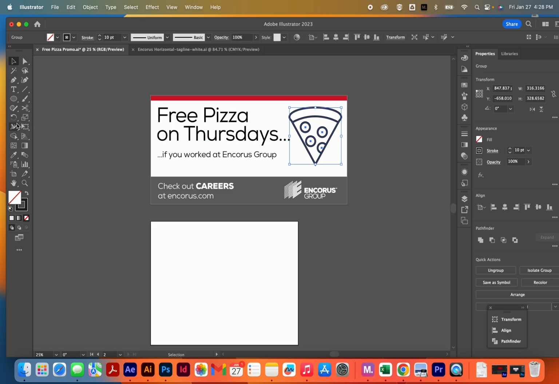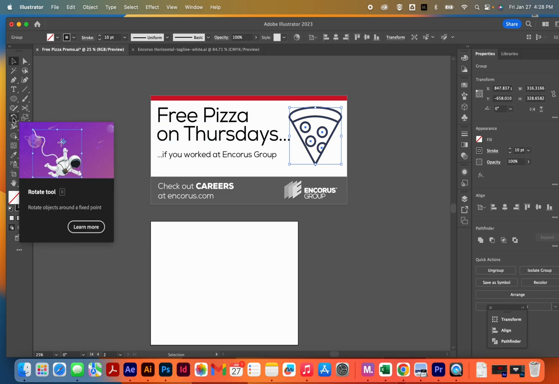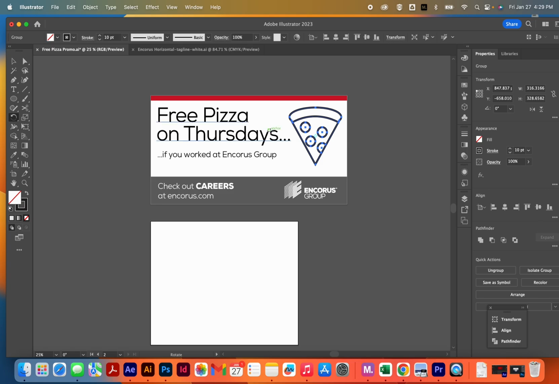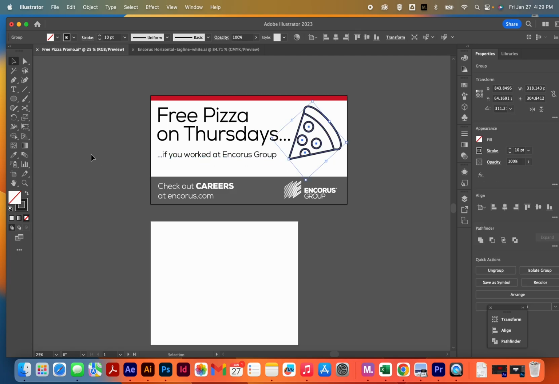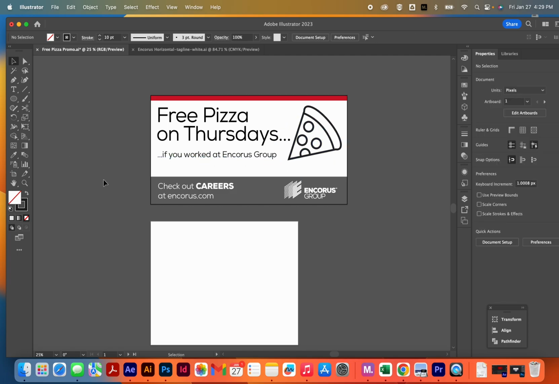The way I would do that, come over here to the rotate tool, click once, and if I click on the object anywhere on it, like there, that would be the center point of where it's going to rotate. And then I just move it like this. And then I want to move it down a little bit. So I'm going to put it right in there somewhere. That looks pretty good, I guess.